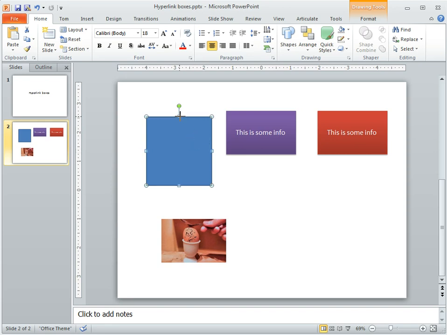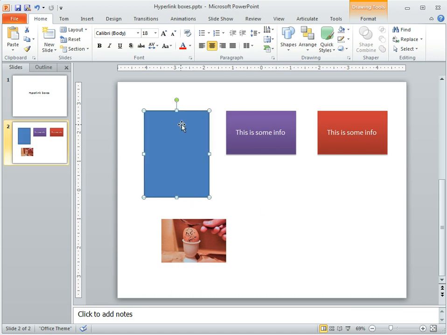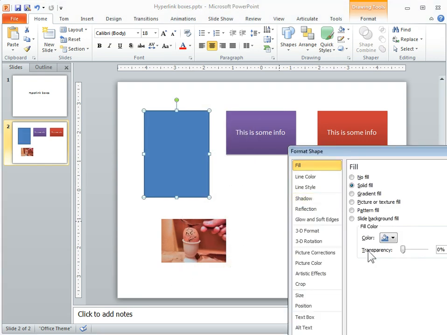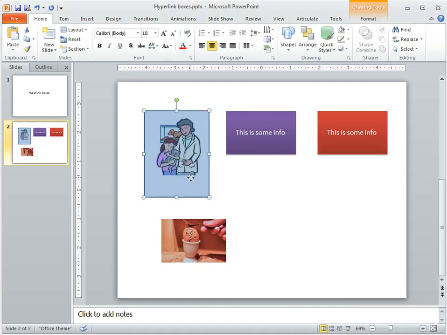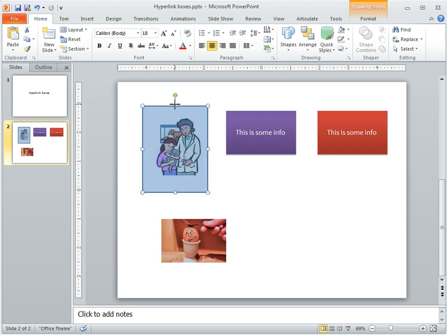Now when I'm working, I don't really have the object here on top of this. I'll just move it down like this, so I know there's a link while I'm working, but it's not blocking anything. Another trick you can use is to apply some transparency to it here, because you're going to make it fully transparent later anyway. This way you know the link's there, and when you're ready to publish, you just turn all those links off. But that's the last thing I do when I'm working on a course. So that's one of the things I do: I'll take this box here, and that becomes my link box.